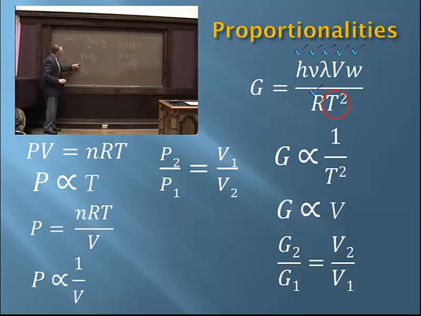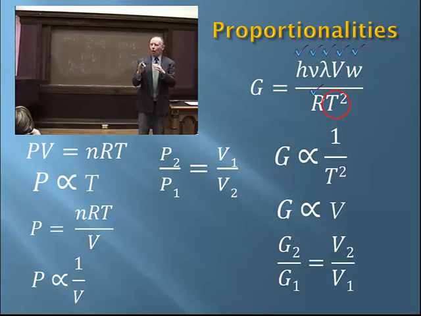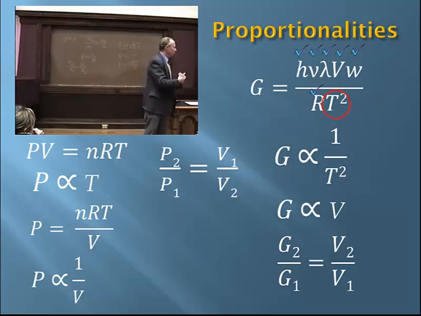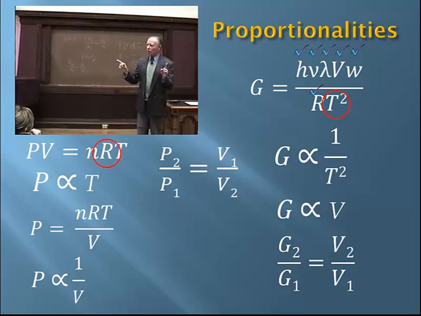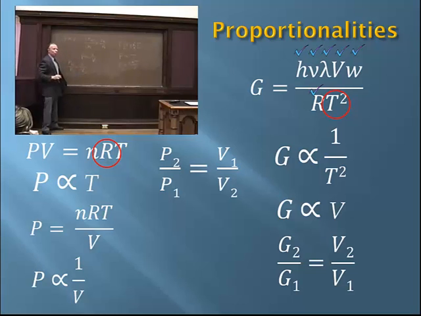If now V1 is my starting conditions, V2 is my ending conditions. If I double the volume of a gas and keep everything else constant, temperature stays constant, number of moles of gas stays constant, R of course stays constant, it's a constant. One of the rules of chemistry is constants are always constant. Never forget that. If I double the volume of the gas, V2 is twice as big as V1, what will happen to the pressure? What will be P2 over P1? The final pressure over the initial pressure.